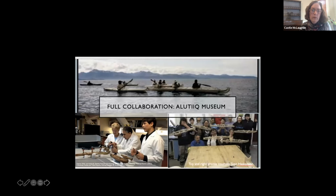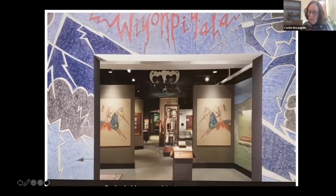So one of the ways forward is the fact that many more young Indigenous people are entering fields of anthropology, art history, and becoming interested in museums. So that's an important change. And just one other project to mention, this is a postcard view of the entrance to an exhibit that I co-curated with Lakota artist Butch Thunderhawk. It opened in 2009. It's still up for a little bit longer.